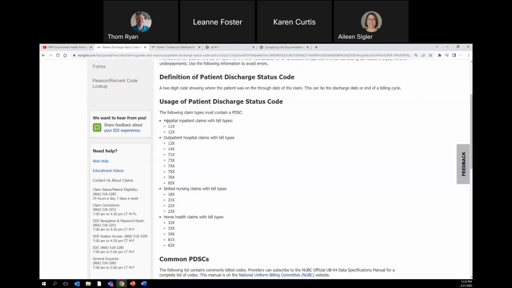A lot of the edits are built in around the inpatient claims. Well, this makes sense as this can affect a lot more payment. So some of the non-payment errors are actually going to be your outpatient claims. There's not as many edits and audits because there aren't as many errors in terms of dollars and cents. So we sometimes call those no payment errors. It's still incorrect. So when an error is assigned to you, you still need to make sure it's correctly billed and all of that information is reflected correctly.